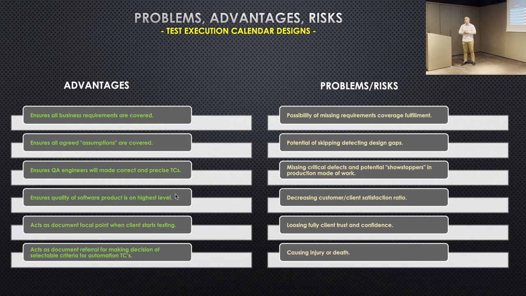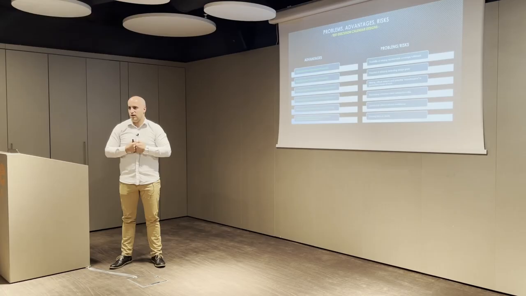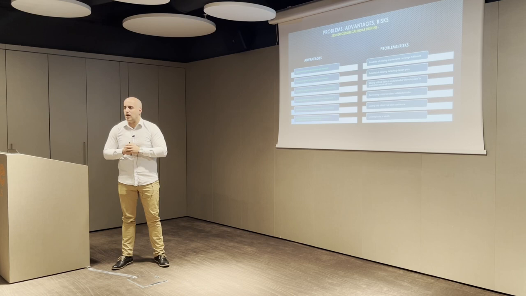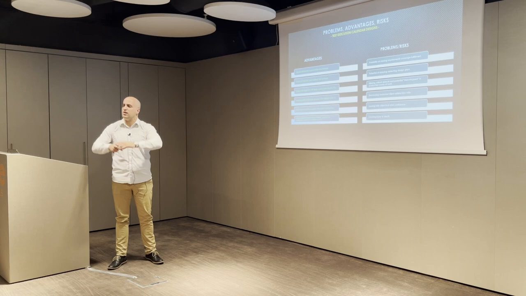When we ensure that we covered everything as part of functional testing based on this document, we open it and ask the business department: 'Tell us, what out of all these test cases will not be changed from a functional point of view frequently in the ongoing period?' Because those are candidates for automation. If you have functionalities that change frequently over time, automation engineers cannot follow them at such speed — you would need 2,000 automation engineers and there is no such company. Based on these calendars, we need to ensure what are the good candidates for automation. Everything can be automated, but we are selecting candidates.